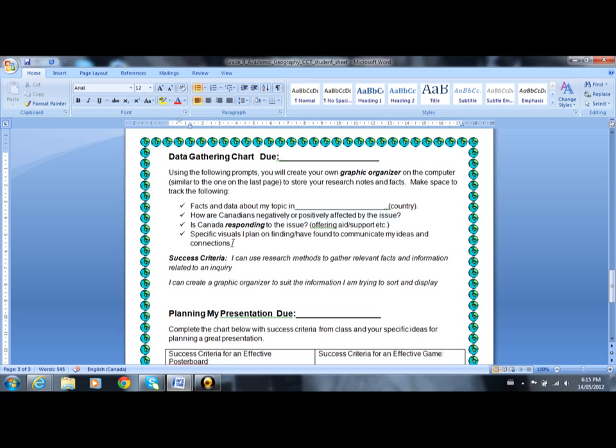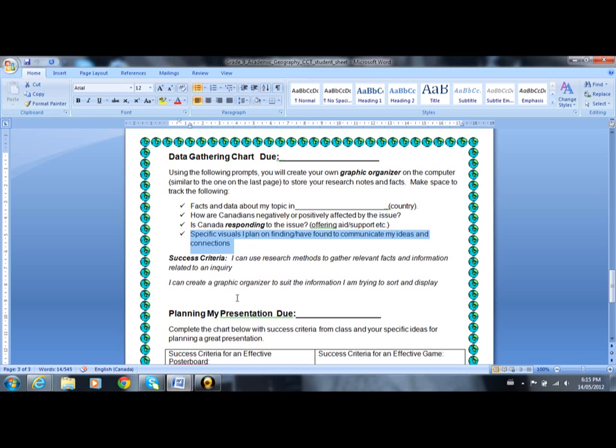And then the last one, and I always ask you to do this because, as I said before, when you go to the grocery store and you're hungry, you end up taking a lot more than you need, and you're not being very wise with your time. So again, we want to think ahead about what kinds of visuals you are going to put on your presentation that actually make sense. And today, when we talked about what is appropriate for a poster board and what is not, we discussed the importance of the fact that whatever you put on there has to have something to do with your particular topic. So we're not just sticking visuals on for the sake of putting visuals on.